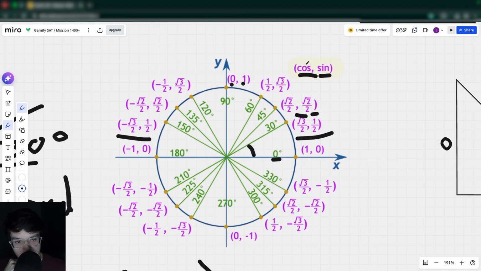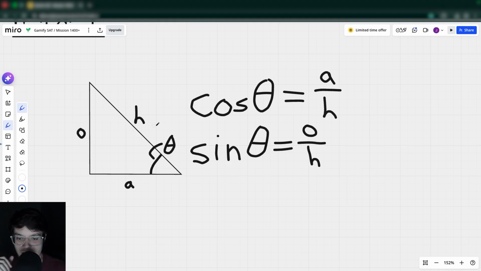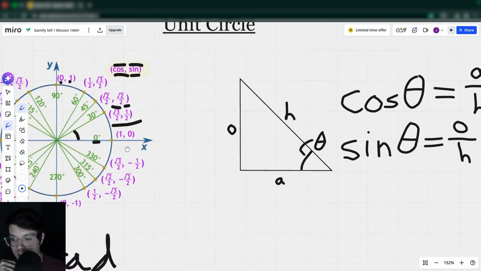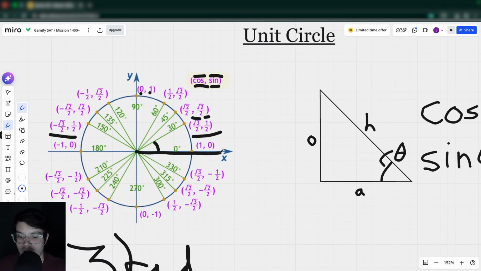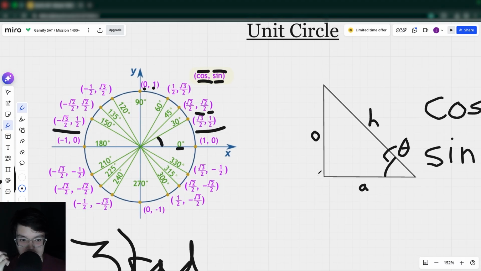Now, if you want to know how you can remember that cosine goes for the x unit and sine goes for the y, you can just think about a regular triangle. This isn't obviously too scientific of a way of looking at this, but cosine, as we know for triangles, as I say in my right triangle video, is adjacent over the hypotenuse. And so thinking about adjacent, if you have the angle over here, adjacent would just literally be the one at the bottom, which makes sense for x because x is literally going horizontally. It's going that way and it's going that way. So bottom both times. Meanwhile, sine deals with this configuration, opposite over hypotenuse, which would be vertical, of course. This is going upward, so that's why sine is the upward one. Just a way you can remember it.